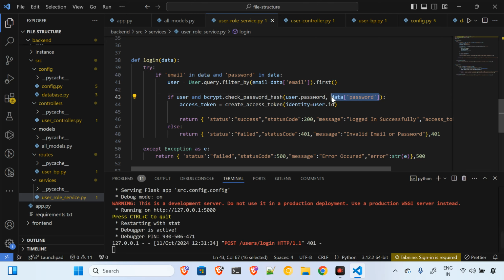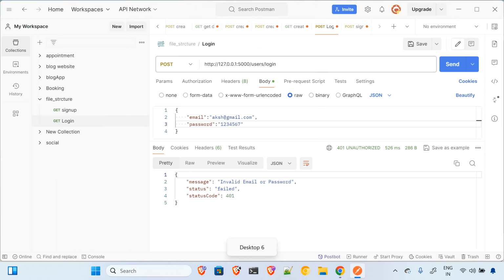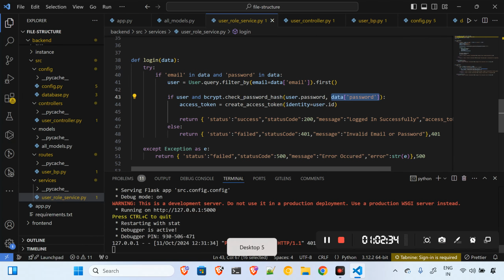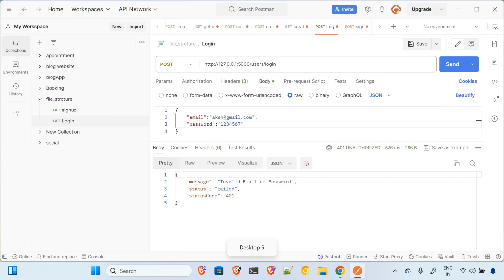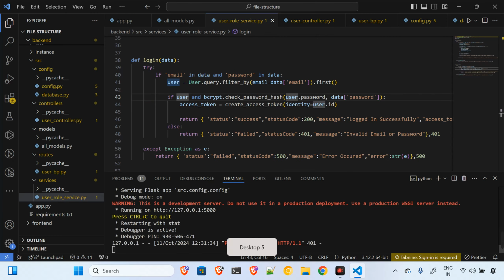The current password I have sent over here is 123456, which is basically wrong, so it failed in this condition. That's why it went to the else condition and gave me this message: status failed, status code 401, and invalid email or password. So that's why I got this specific error message.